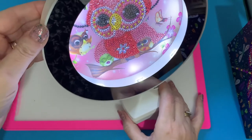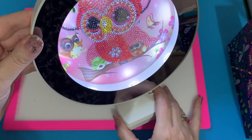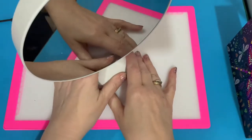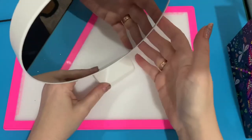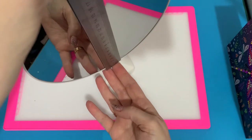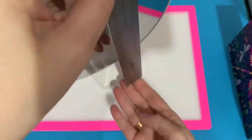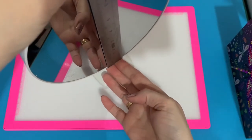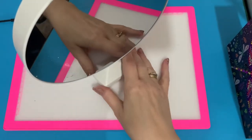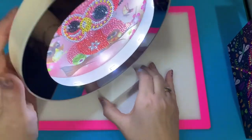There you have it — your lovely little owl, and look at the little baby ones as well. It's all girly and pink and I absolutely love it. It cost me eight pounds and 91 pence. Even just as a normal mirror, it's a good size — about 20 centimeters round, which is nearly eight inches. So it's a good size mirror you can use in your bedroom, bathroom, or for a little girl's room, or even just as a nightlight.